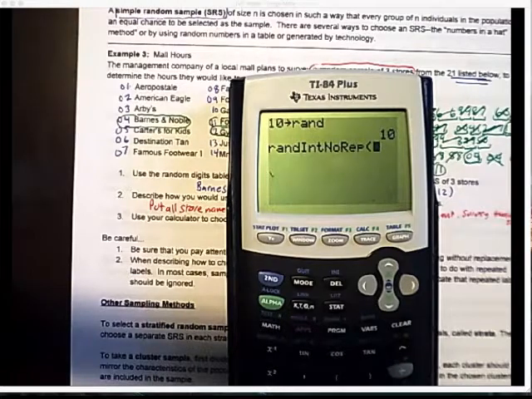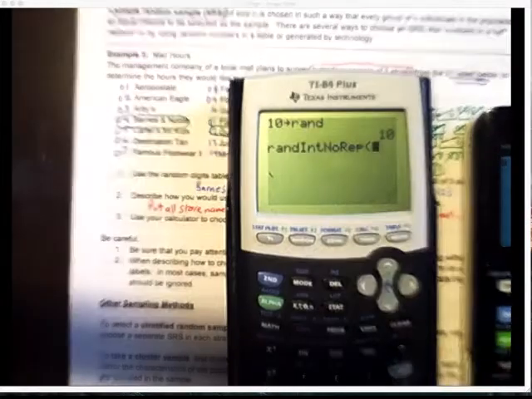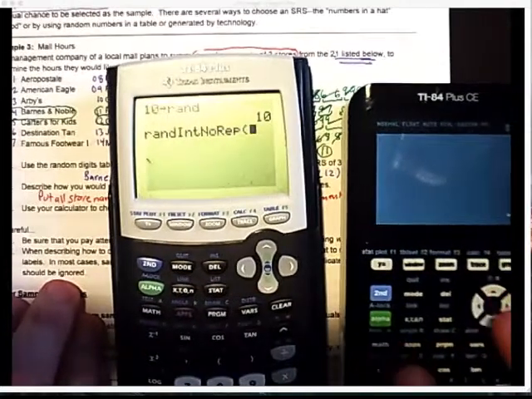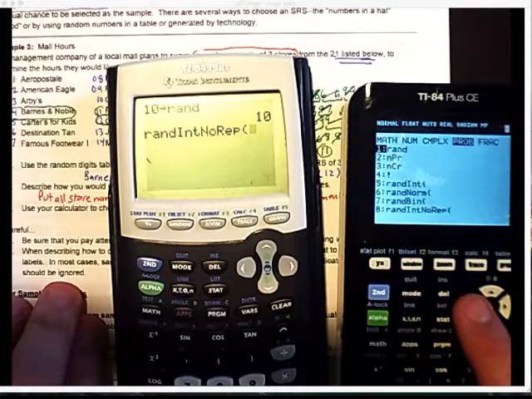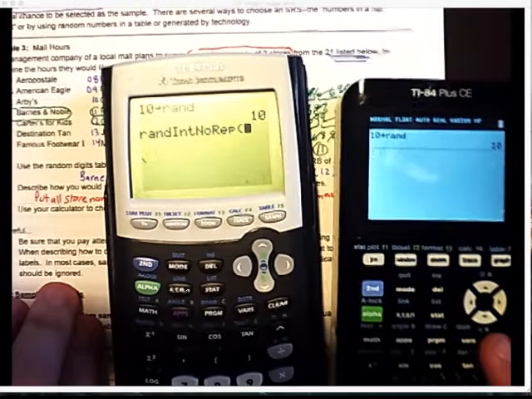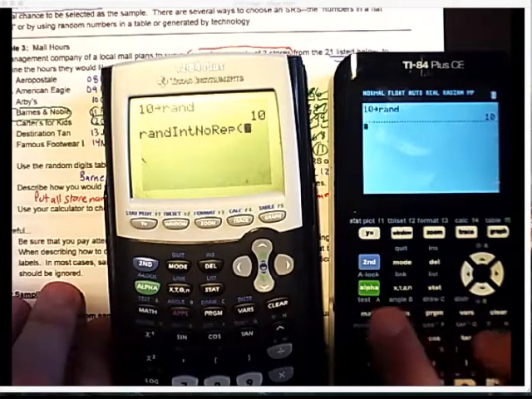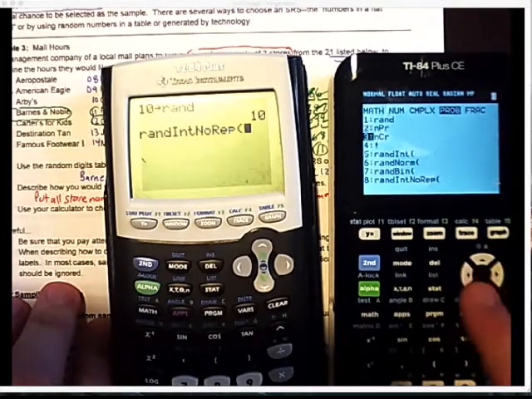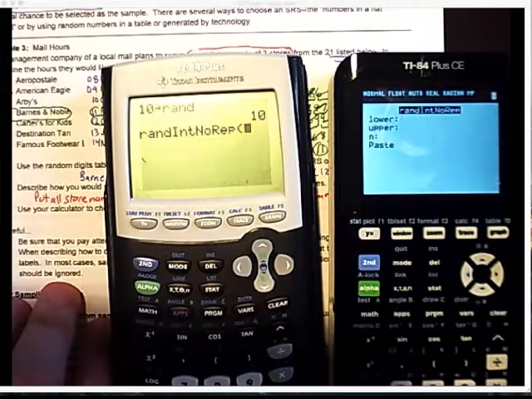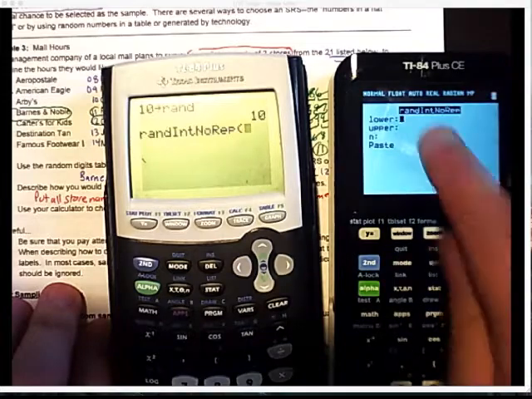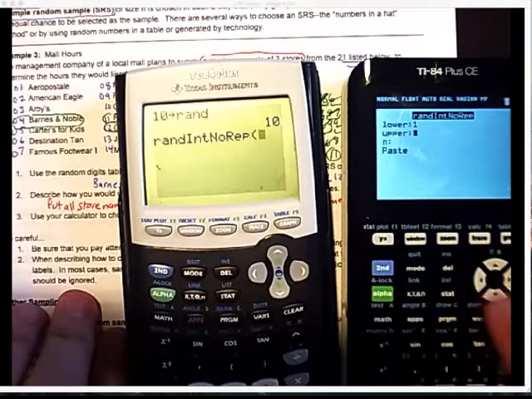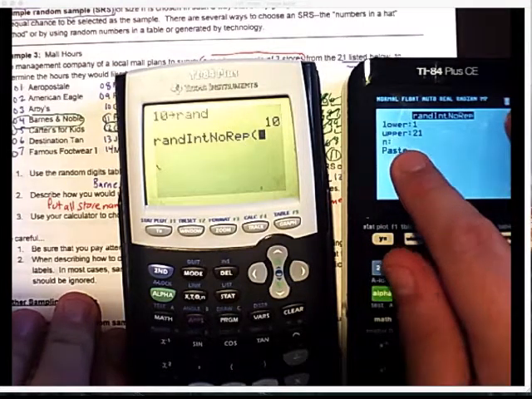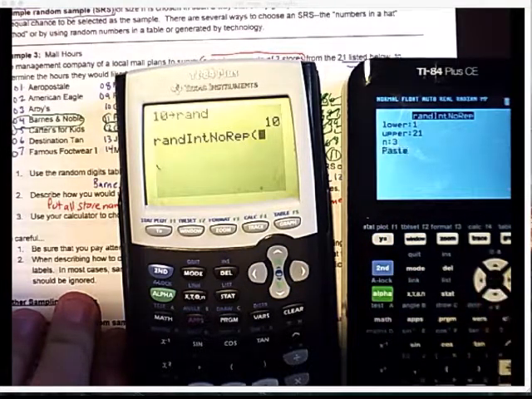All right, and I'll do it on the other calculator too, and it's almost out of battery power. All right, so let me seed it the same way. 10, store, math rand. All right, and then I'll go math, probability, random integer, no repeat. If you have the newer calculator, it gives you a menu. So it says, what's the low number? So our low number was 1. We started our numbers at 1 of our stores. We have 21 stores. And then it'll say n. How many do you want? I want 3 numbers.